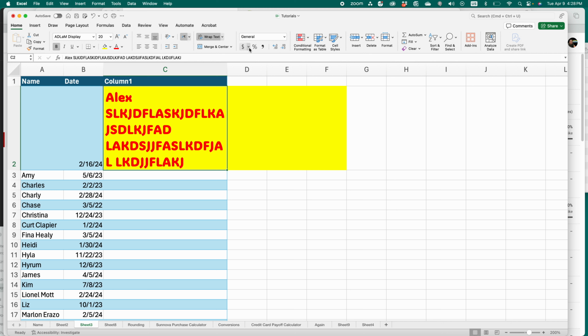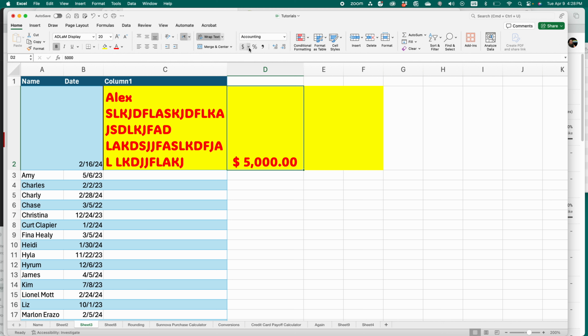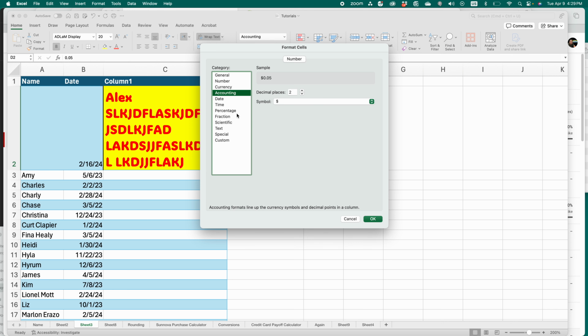This is for formatting numbers. Let's say I have a number right here. I can format it as dollars. I can format it as percent. By the way, if you do that after you've typed it, it screws it all up. So if you wanted it to be like 5%, you would change it to percent first. I can format it in English. I can do more accounting formats right in here, time, percentage, fraction.